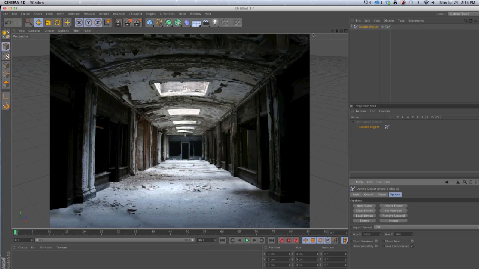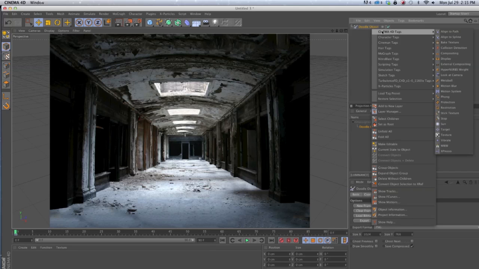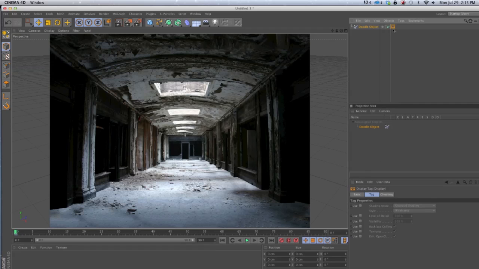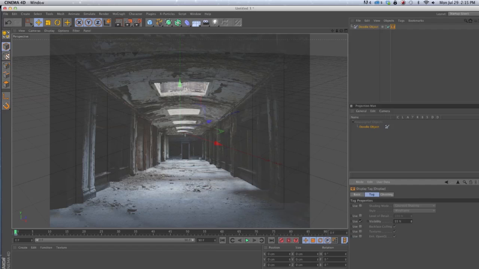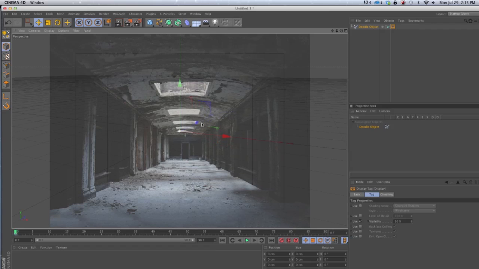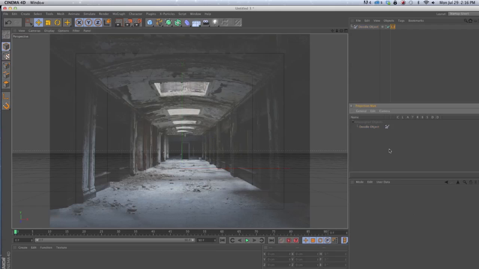And because it's a 4:3 and we're using a 4:3 camera, there is no distortion in aspect. Then right click on the Cinema 4D tags, click on Display, and in Display we're going to click on Visibility and bring visibility down. This will allow us to do a very important thing, which is get our focal length determined. And that's basically what millimeter did they shoot this shot in.